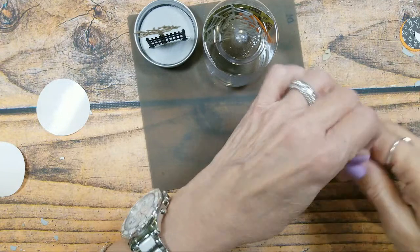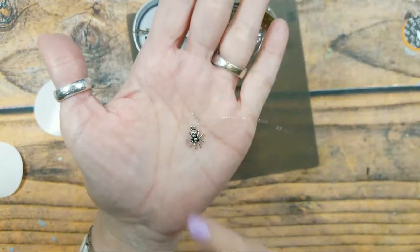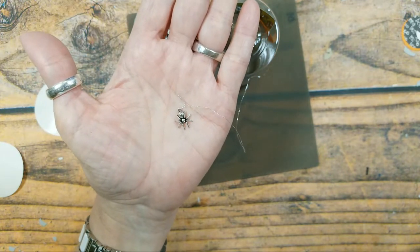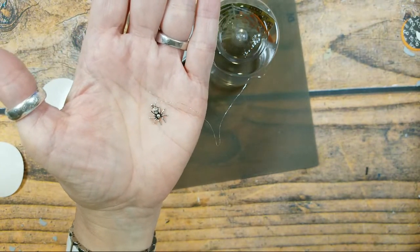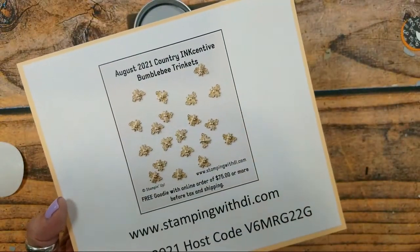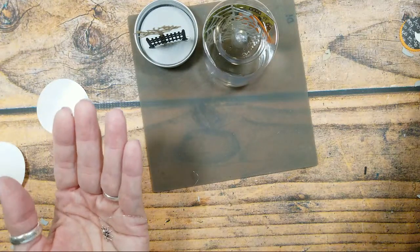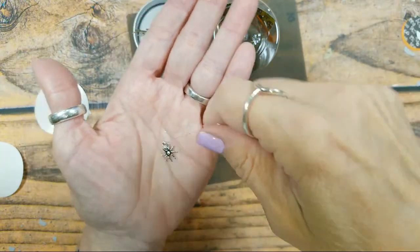Okay, now these are not current. These are something that we had in the catalog forever ago. But remember we had these cute little spiders? I never get rid of the trinkets. Right now we have butterfly trinkets. And those are actually what you are earning this month for your order. Right here, the butterfly trinkets. If you order $75 before tax and shipping this month, I will send you a package of butterfly trinkets next month. So I never get rid of them. We had acorns, we had spiders, I always keep them.